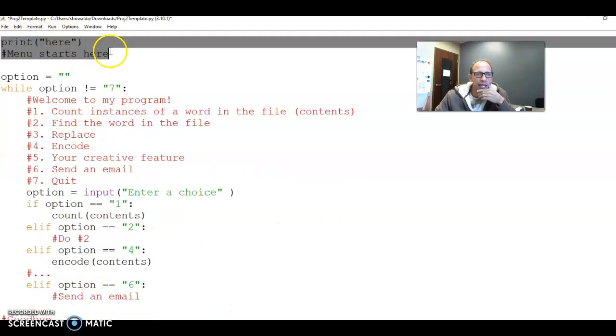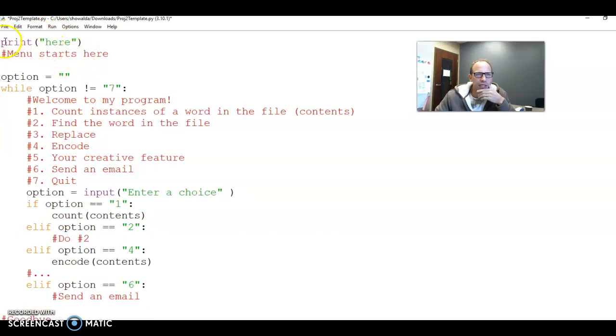And then, let's see, I'm not sure, this was probably more of a testing thing. Here we need to give option a value. What's going on here? Well, we're going to be running a while loop for our menu. This will give our user as many times as they want to interact with our text until they quit. So how do we know when they quit? Well, we're going to give them the option of number 7 to quit, and when they type that, then option is going to equal 7, and the while loop will no longer run.